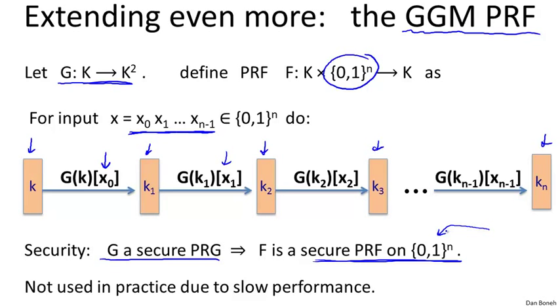And the reason is that it's actually fairly slow. So imagine we plug in the Salsa generator as a generator. Now to evaluate this PRF at 128-bit inputs, we would basically have to run the Salsa generator 128 times, 1 time per bit of the input. But then we would get a PRF that's 128 times slower than the original Salsa, and that's much, much slower than AES. AES is a heuristic PRF, but nevertheless, it's much faster than what we just got here. And so even though this is a very elegant construction, it's not used in practice to build pseudo-random functions, although in a week we will be using this type of construction to build a message integrity mechanism.